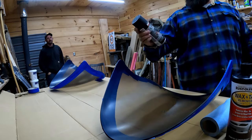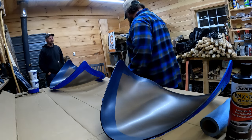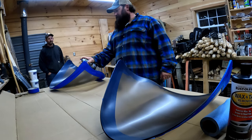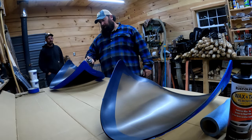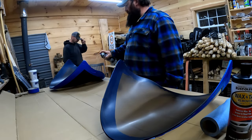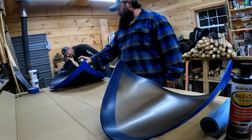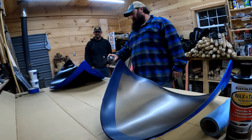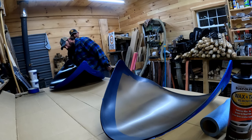This is Duplicolor vinyl and fabric. Flat black. Here we go. Looking good? Alright, the key is not to try to get it all at once, so we're going to do a couple different coats on it. We'll get the difference. Oh, that looks awesome.